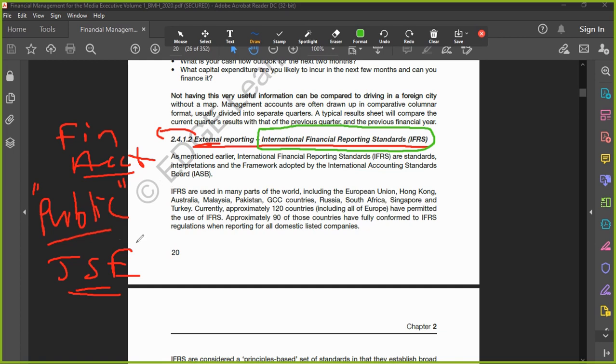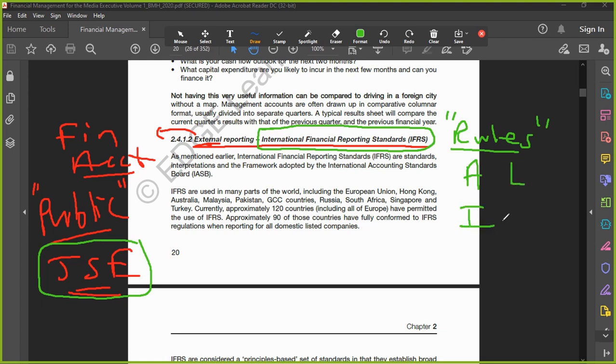All public companies in South Africa listed on the JSE need to follow the same set of rules because all of them are going to be reporting to external users. External users could be the auditor, investors, shareholders, maybe even government in terms of SARS. IFRS is the set of rules that we have to follow and adhere to when presenting that information. When you learn about assets, liabilities, income, expenses, capital, drawings, those are all accounts that have very specific rules covered in IFRS.